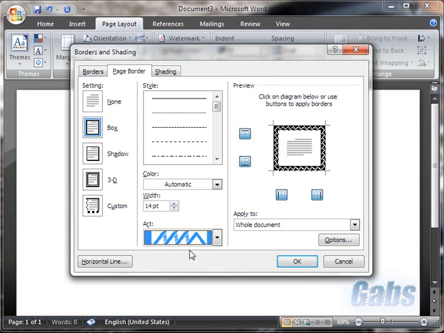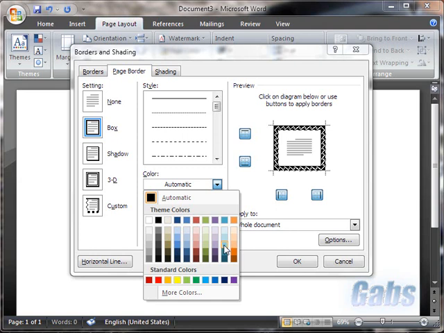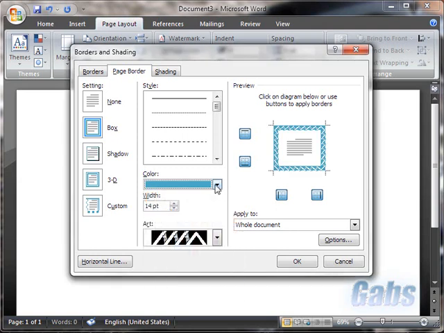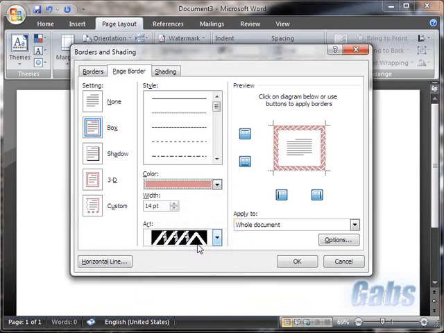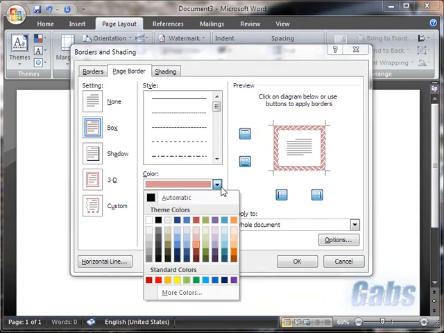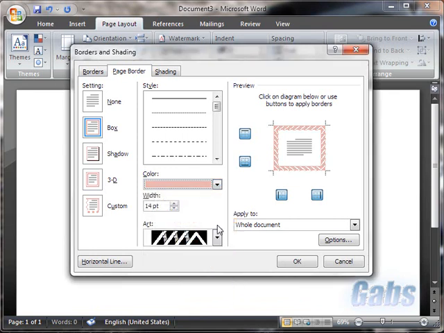So let's say this one. You can of course change the color of this, depending on the type of color you wish to apply. For example, Immaculate Conception is actually more on a pinkish color. Let's have this one.